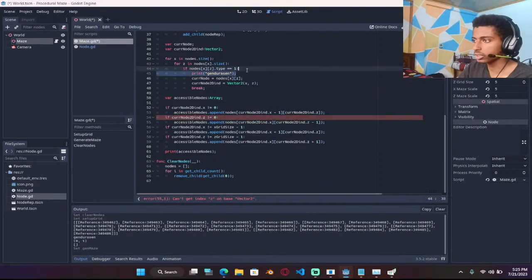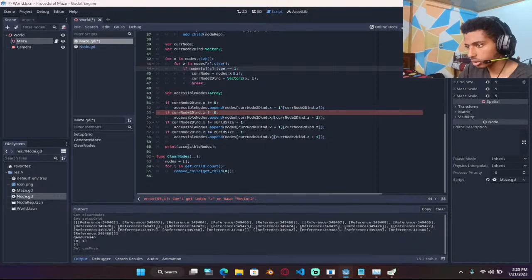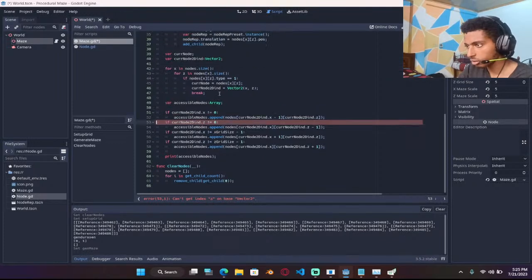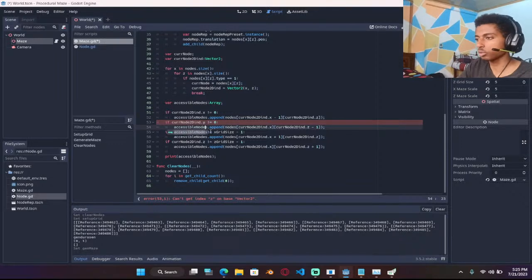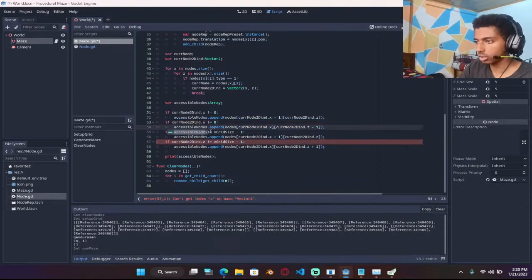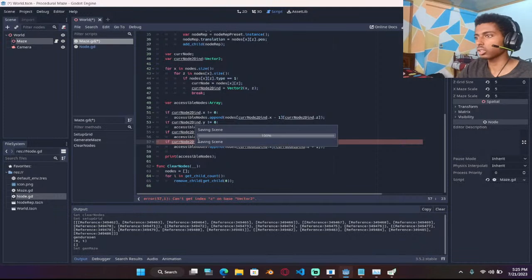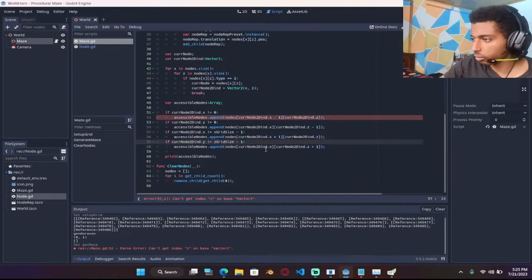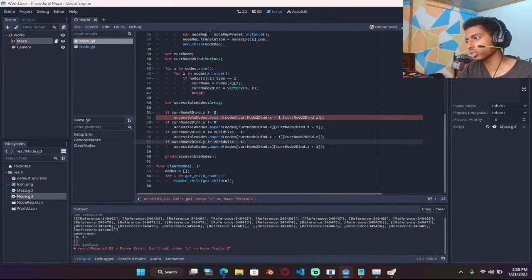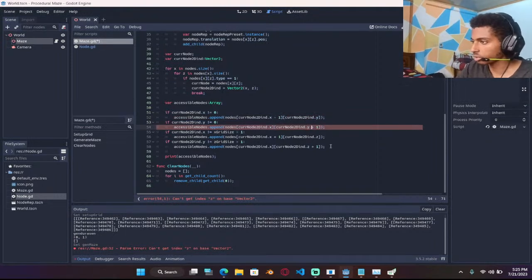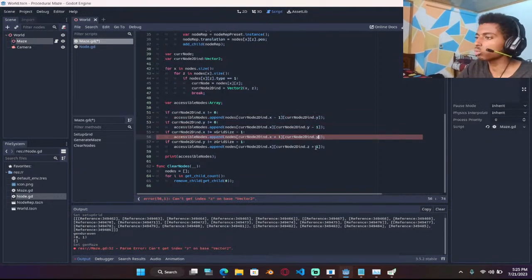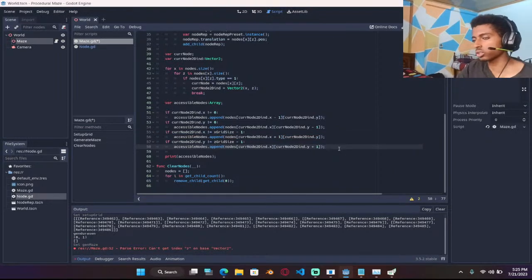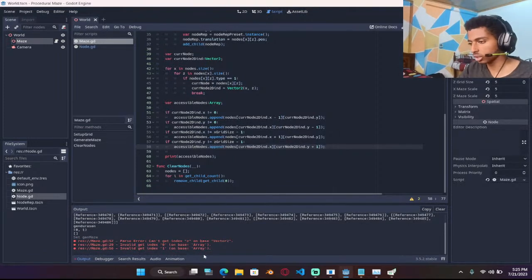So now what we can start doing is deleting these prints. What's the error here? Cannot take index z on vector 2. This has to be y, because we're recalling it from a vector 2, not z. We didn't assign the variables ourselves, so we're going to have to play by the rules of the editor. Yes, change all the z's into y's. Save it. We get a few errors.